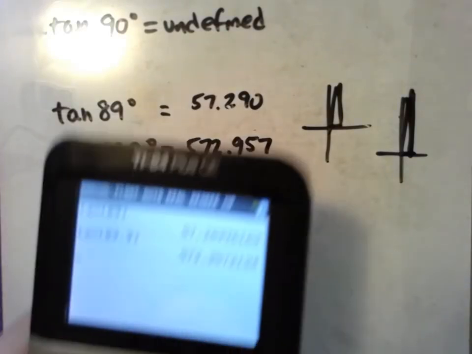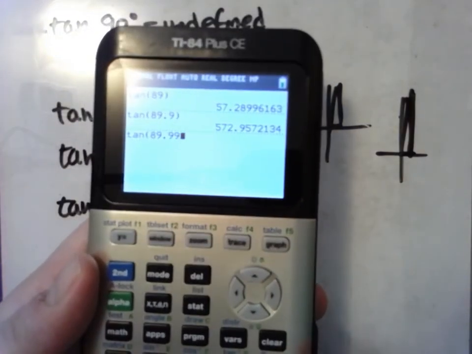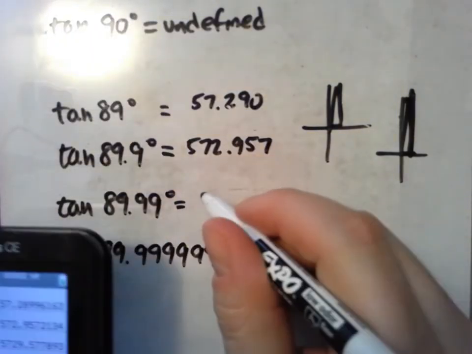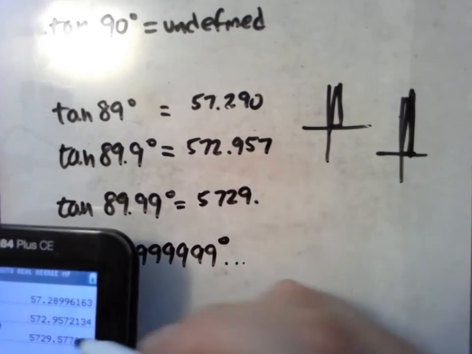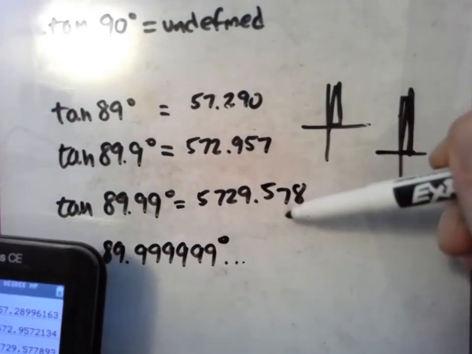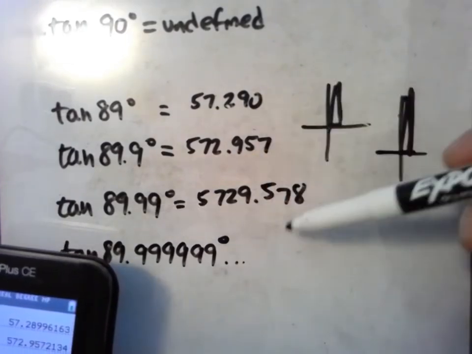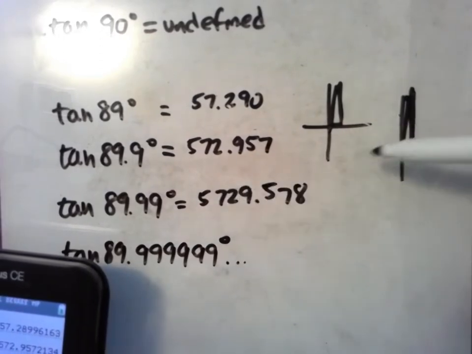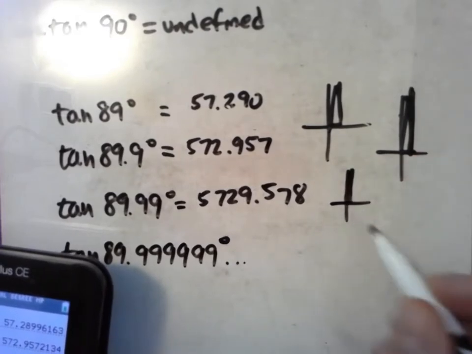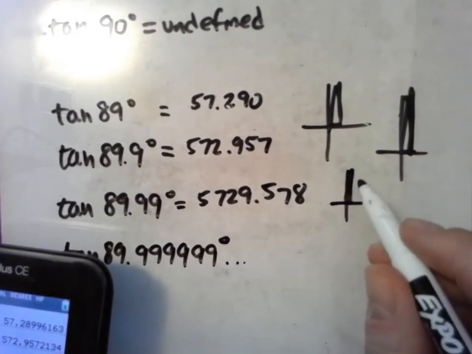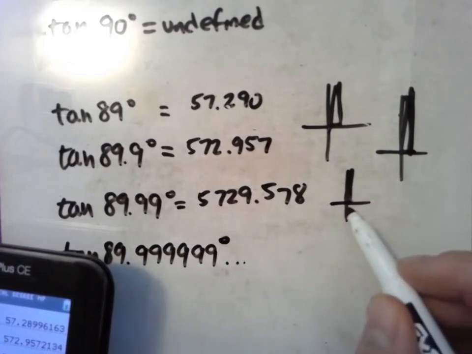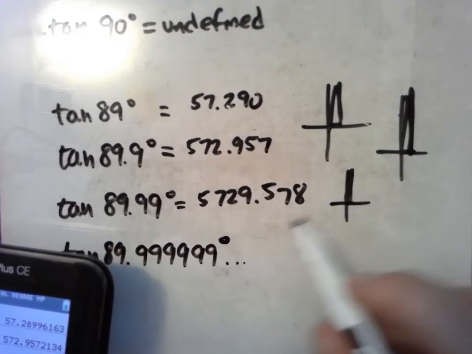Let's do this one more time. 89.99 degrees. What's the tangent of 89.99 degrees? That's 5,729.578. Now, it's not 10 times as big. Something else is going on here. But it's getting really large. The closer you get to 90, the closer the point becomes to the x-axis. So the x is decreasing, the y is increasing, but not as much. The y-coordinate is like 0.999 something, and the x-coordinate is like 0.0 something, very little. The ratio gets really large.